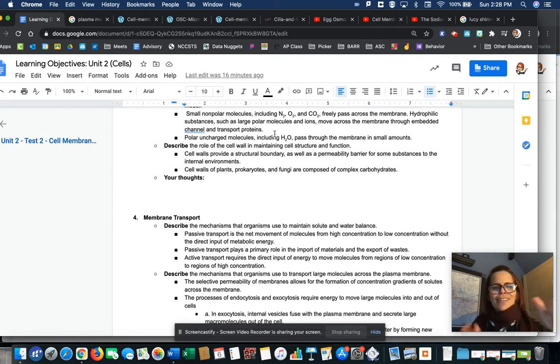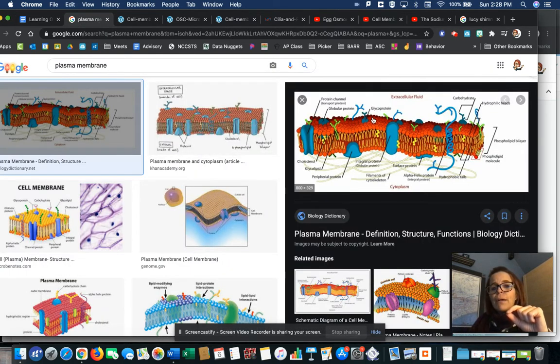And then we learned about this: small polar uncharged molecules, like water, can pass through the cell membrane, but in very small amounts. So water can go in between the phospholipid bilayers. They can pass in between, but they don't do it very efficiently. So I'm just reminding you of this. There are proteins called aquaporins that water can just zoom right through. It's polar on the inside, and the water can travel right through those aquaporins.